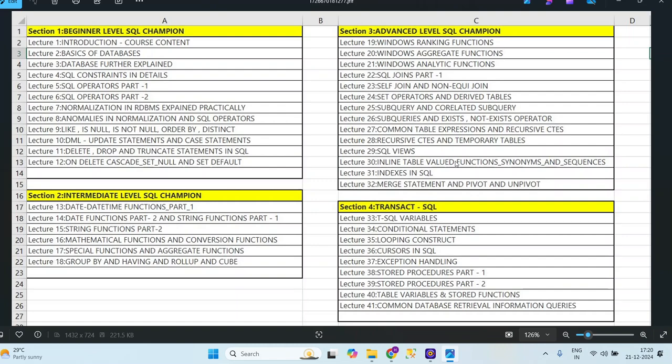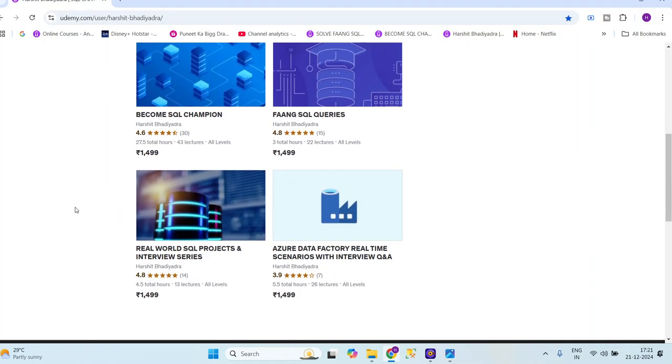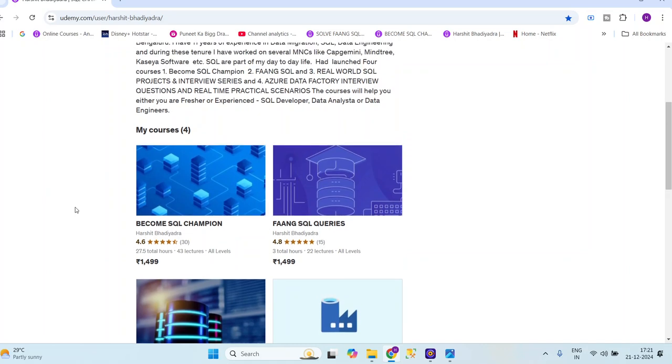In which I have covered what are the different tables available in any particular database, how we can see that kind of information, what are the different views available, what are the different procedures available, and different user functions available. I have covered those things in this last part. If you cover all of this, then I am definitely sure that you will be able to crack any of the interviews related to data analyst, data engineer, or SQL related interviews.